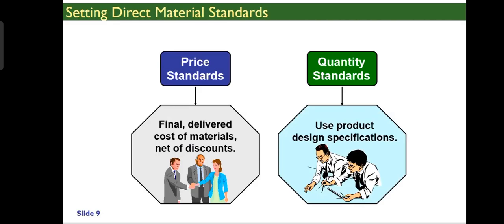There are two standards for material. If I talk about material standard, there are two: material price and material quantity, which means how many kilograms I should use and what should be the price of each kilogram. So you are making some product which uses 5 kilograms of material. So 5 kilograms is called the quantity standard, and each kilogram is $2. So $2 is the price standard. And together, 5 kilograms multiplied by $2, you say that $10 will be the cost of material within 1 unit.